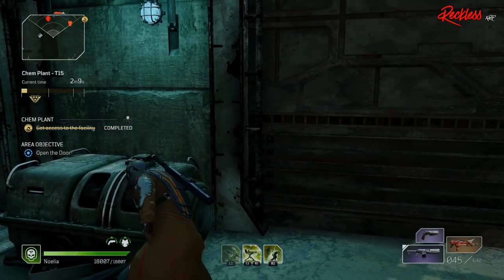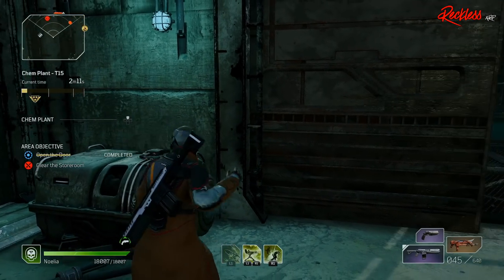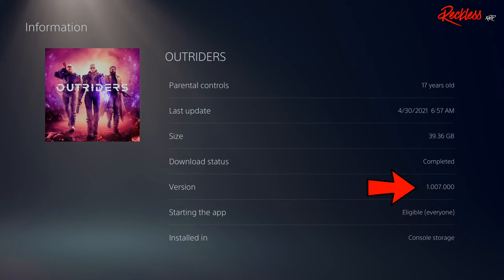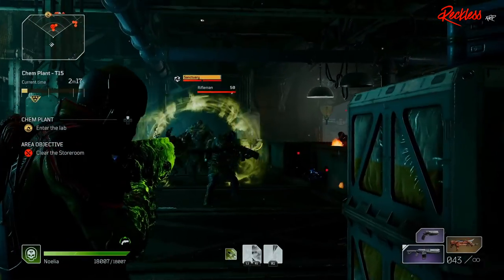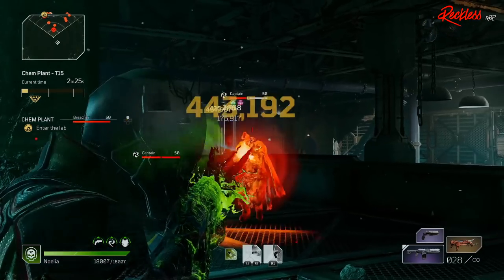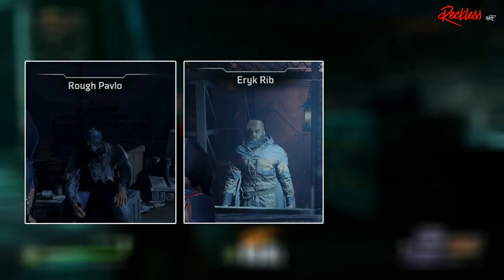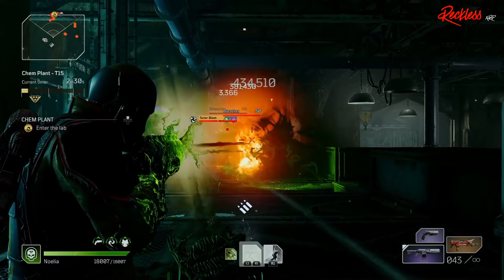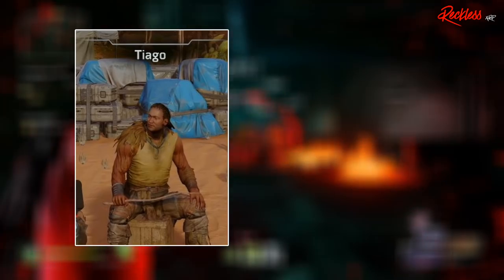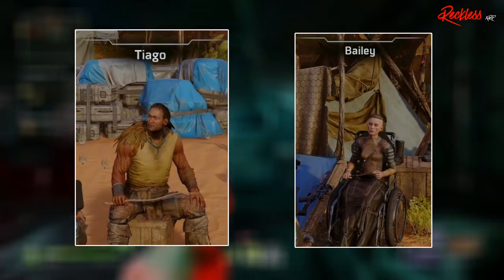So, let's get started. Now, I am doing this exploit on my PlayStation 5 with the newest update, which is update 1.04. That is not the same thing as the game version, which is 1.007. As of this video, we have 8 vendors in the game of Outriders. In Rift Town, we have Gregor Ram and Ava Lopez. In Trench Town, we have Ruff Pablo, Eric Rib, and Noah Dembele. In the Forest Enclave, we have Mercer Acosta. Then there is Tiago, and they are still going strong, my buddy Leon's baby mama Bailey.